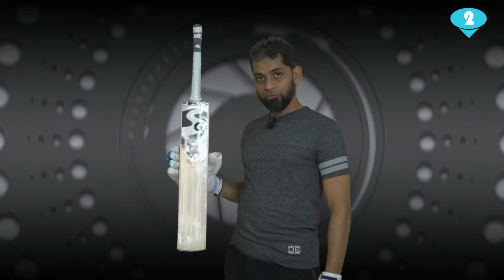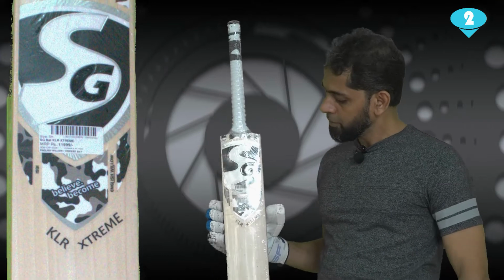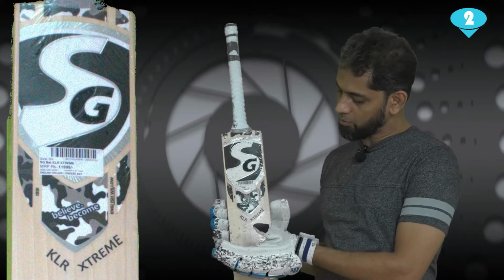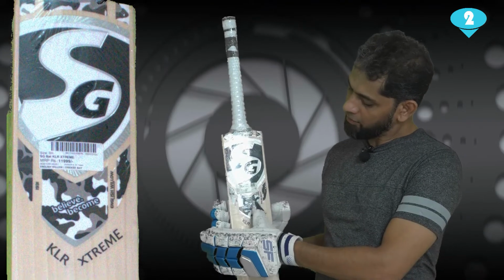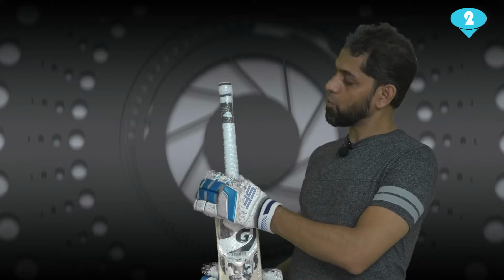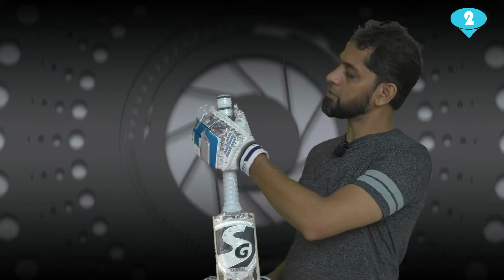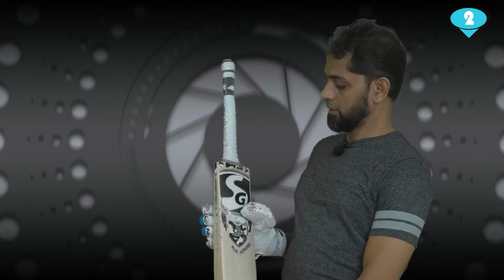Now this bat on the front profile, as you can see, has a nice camouflage grey, white and black stickering going on. Not too much, not continuing further down from the center of the bat. It is just about there, not very crazy. This is how it looks. It has the Believe Become logo of SG mentioned over there. Further up on the bat, it comes with a nice white and camouflage black band on the handle. It further extends up, and at the end of the handle or the grip, you can see Believe Become embossed on top of it. That's how it is from the front.